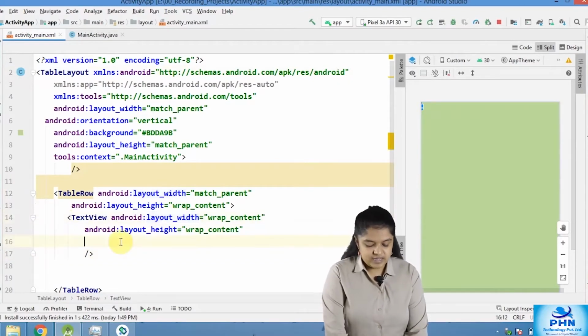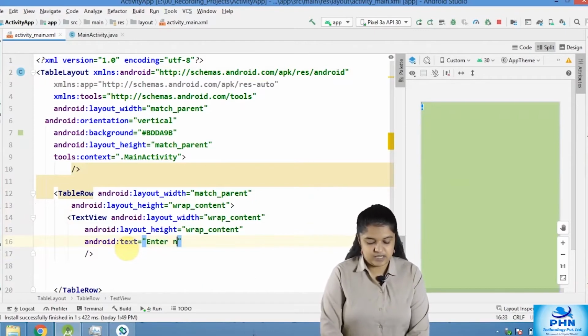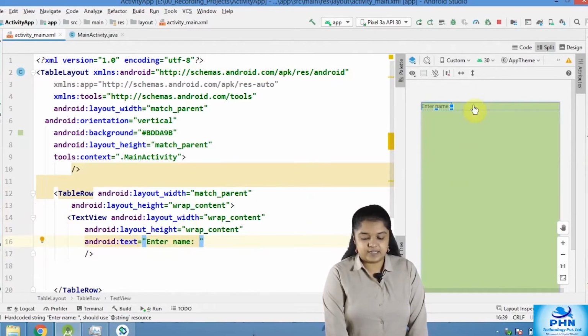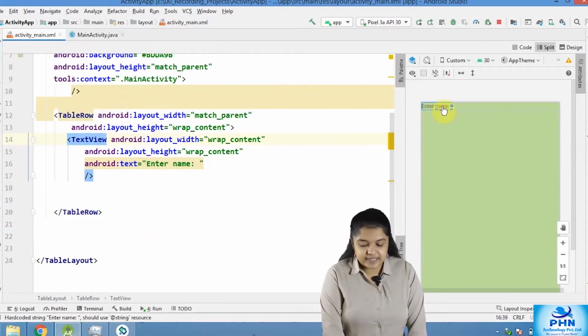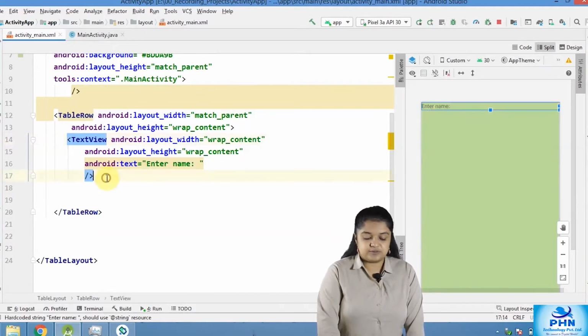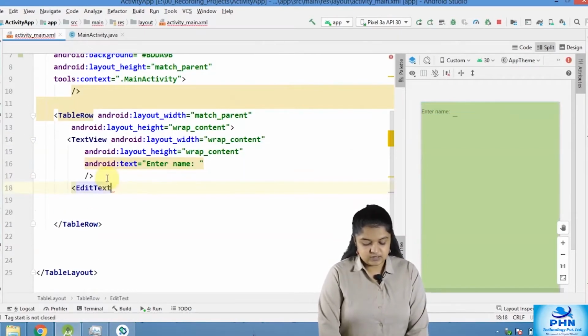Now here I'll give the text property to this text view. Let's say enter name. Now what is my requirement? In front of this enter name, so see, this is the table row. In this table row I have added one text view. This is the first column of this row. Now the second column, let's say edit text.